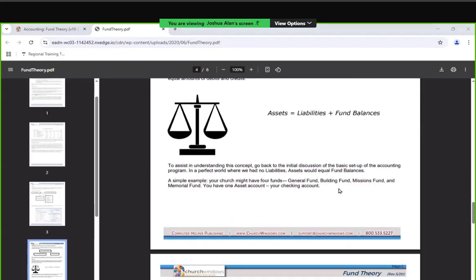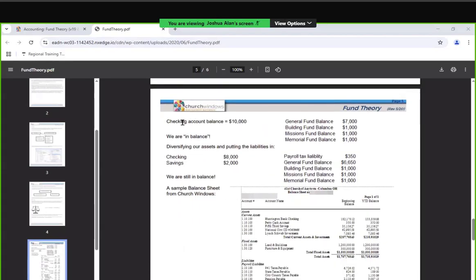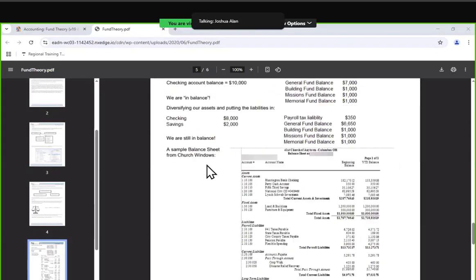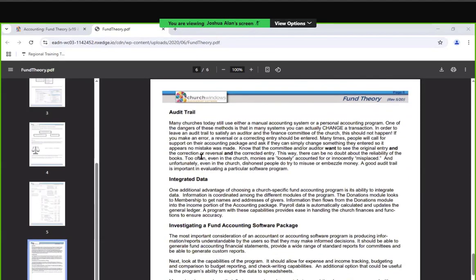And then it moves on and talks about our balance sheet, talks about how our assets, accounts we own, equal liabilities, money we owe, plus our equity or fund balance accounts. Okay? And then it provides some examples of how an asset account, which basically is an account we own, may store the balance of one or multiple funds. Okay? And this is just a good breakdown of that. So again, if you're unfamiliar with fund accounting, we strongly recommend that you look at this fund theory document. It's been out there for many, many years, but honestly, it offers a good deal of insight in terms of how fund accounting and fund theory works, okay?